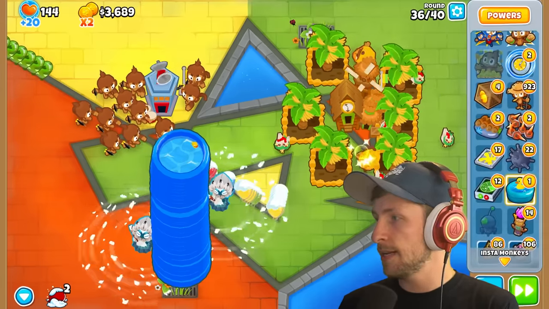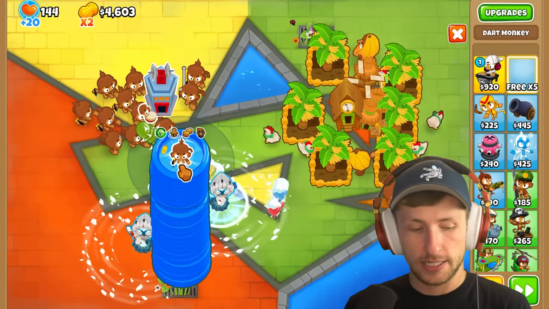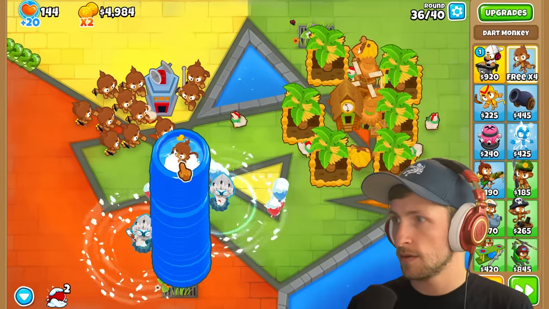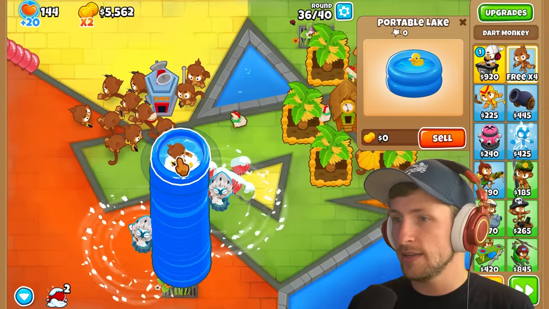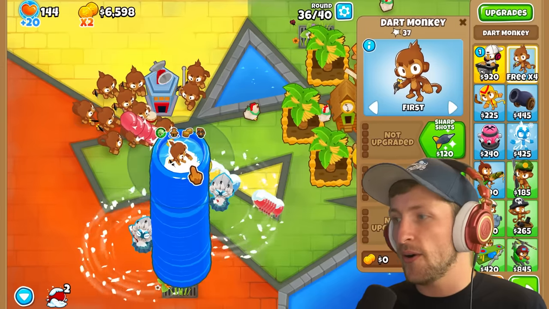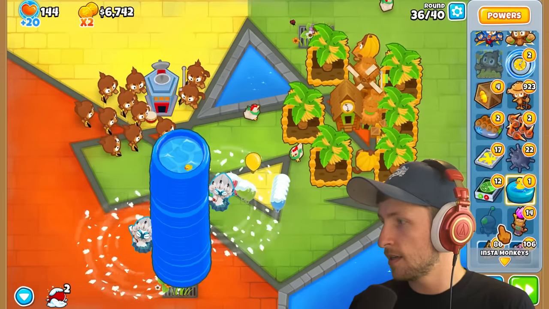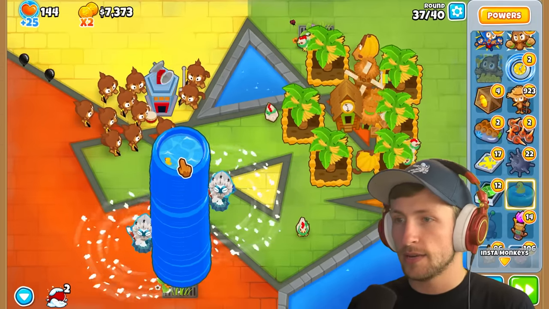Okay, how many? Wait, I have one. Okay, so can we stack dart monkeys now? No, not yet. Okay, so I think we need... Wait, no! Where's the dart monkey? I can't... Oh, there we go. Okay. Can I put... All right, wait.